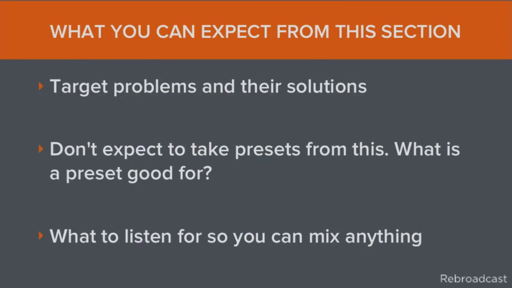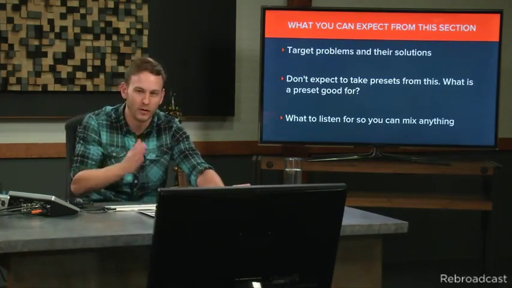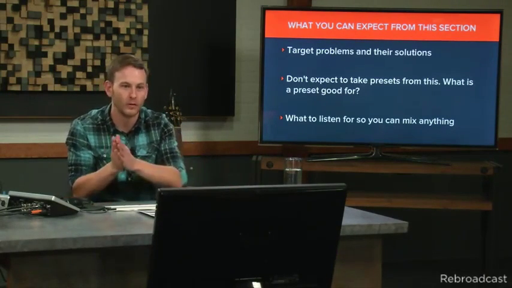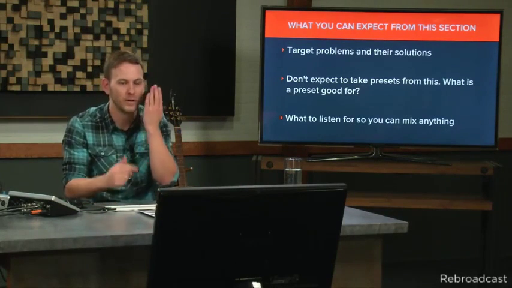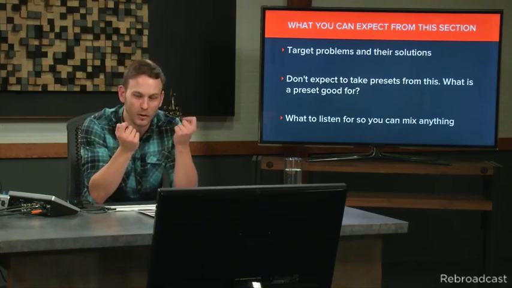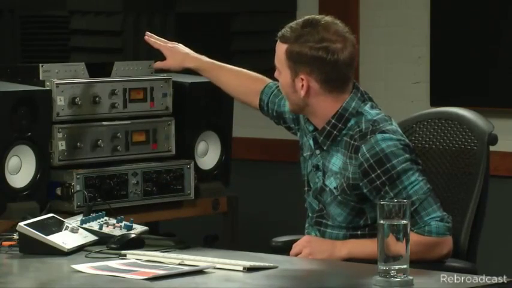So it doesn't matter what equipment you're on. I mean, it matters to a certain extent. But as long as you know what to listen for, you know what direction to go. For instance, a vocalist is tracking, and you hear that their voice sounds a little bit muffled. Well, hold on. Do you go for the EQ, or do you check to see if the vocalist is actually on axis of the microphone? So you have this option and you have that option.